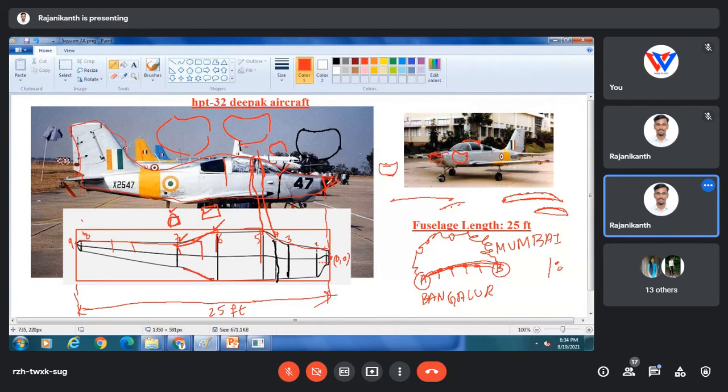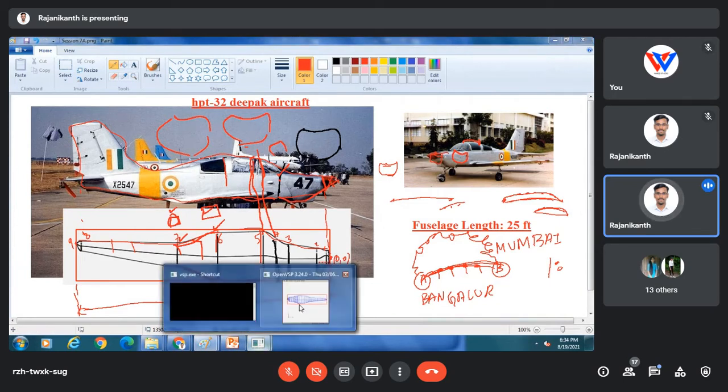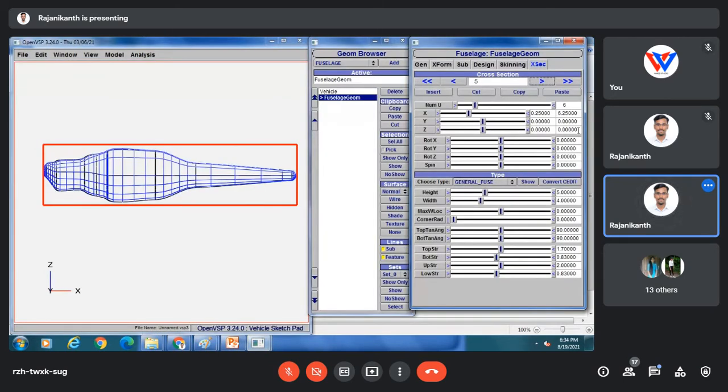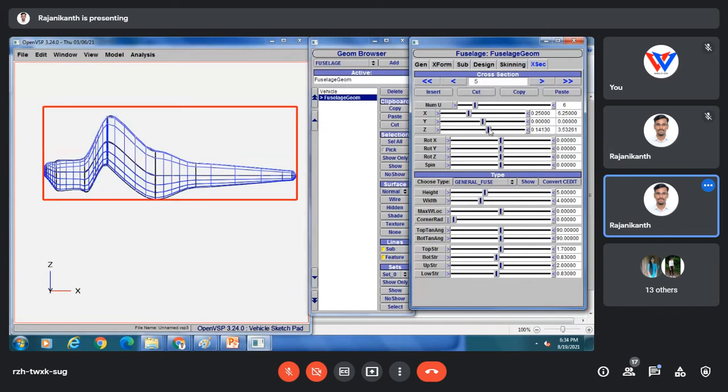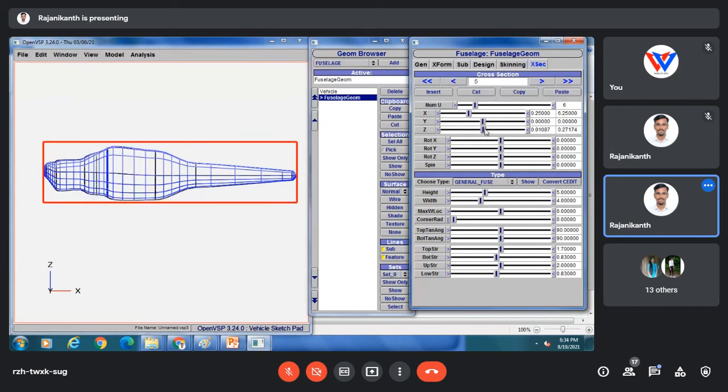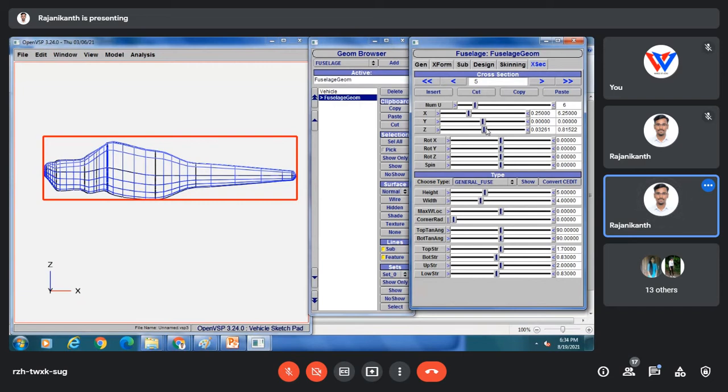You can observe the shape is like this. This is too much. We'll round off to 0.7. Go with 0.7. Now jump to the sixth cross section.